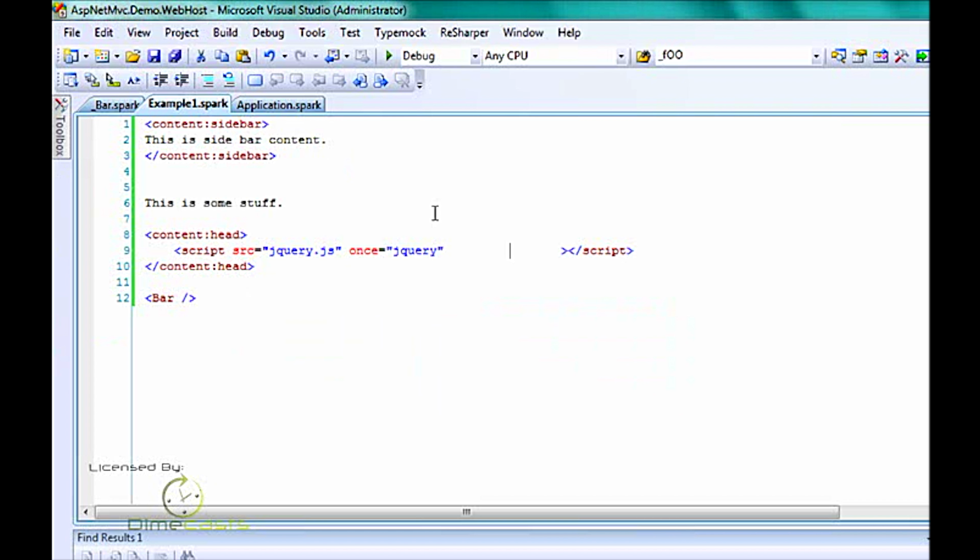So with these named content areas, you can include named content areas all over your application. Provide small little extensibility points. Allow yourself to organize your HTML as you see fit, according to your standards, maybe even according to certain HTML compliance, and it allows you to provide the flexibility that you may need to provide the output that you're looking for on your day-to-day application development. So I hope you enjoyed this screencast. Until next time, thank you.